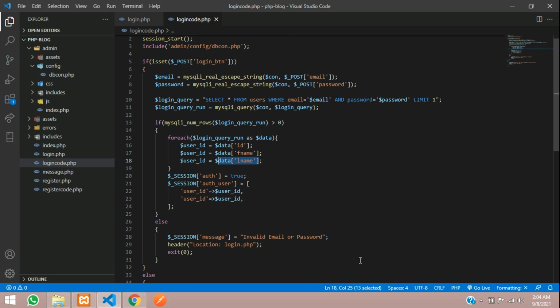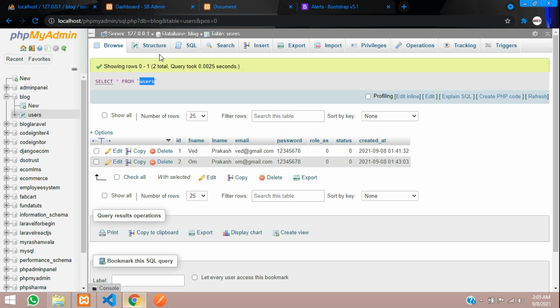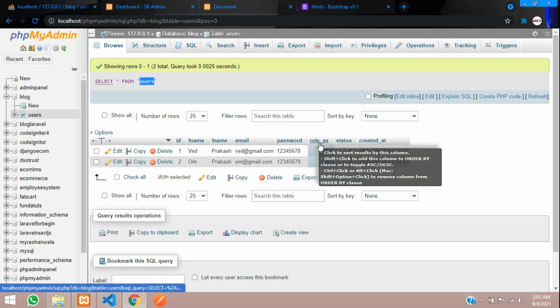Let's keep this in one variable called user name, and let's concatenate this over here with a space. All set. And the third one was the email. If you want, you can just display that email. And finally guys, one role. What role are you going to check over here, role_as.